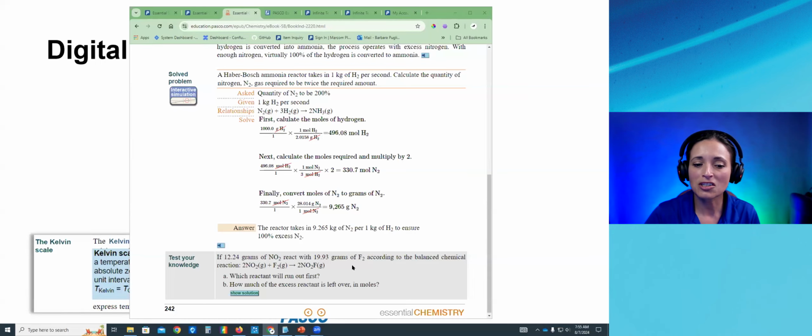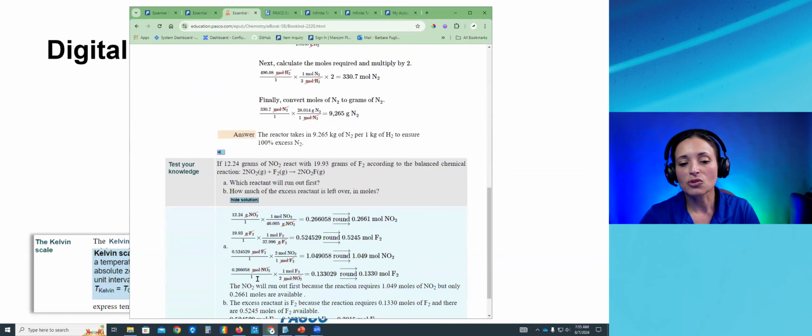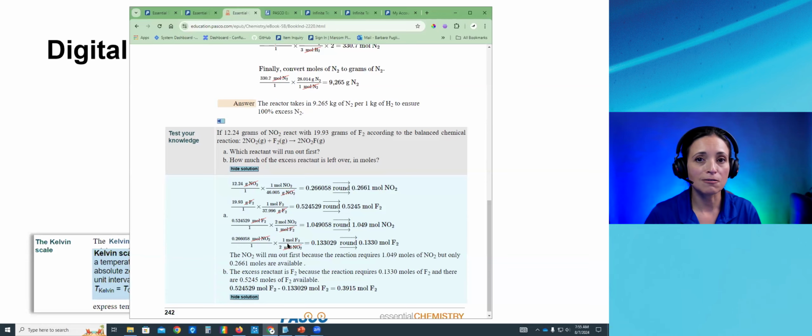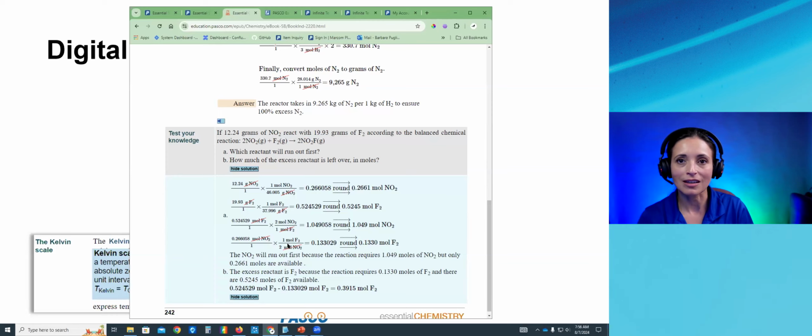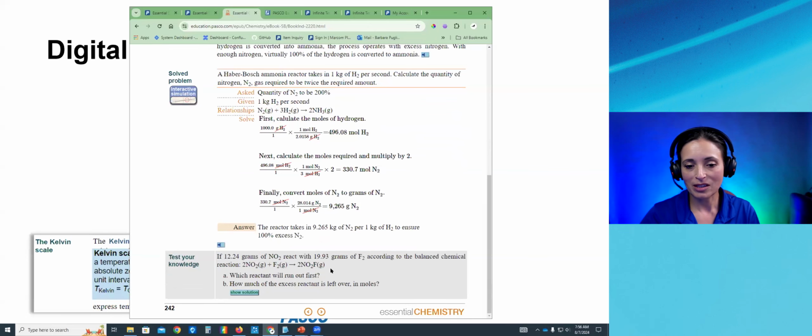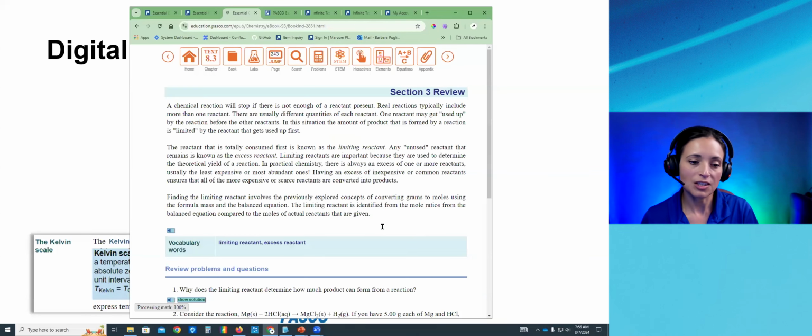So it gives them the question. It asks them sometimes multiple part questions, and then students do the work, and then they click the show solution button to check their work. It gives them the answer because this is to learn with. It's for students to self-learn or check their understanding, and also know where it is they're getting stuck. Because maybe they got the first two lines of the solution correct, but then they get down to that third line and they're like, wait a minute, that's where I messed up. I don't understand. Help me. So you can always hide it that way. So these are built in. Every now and then you'll see them pop up in the student edition and teacher edition.